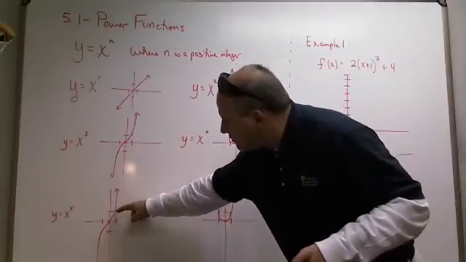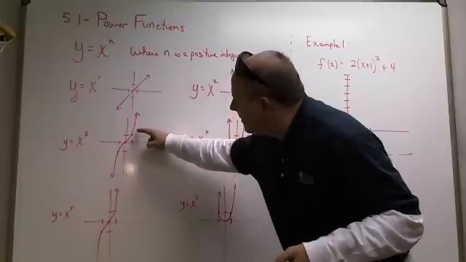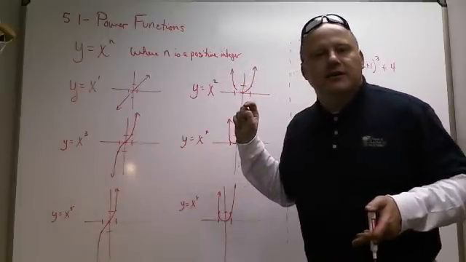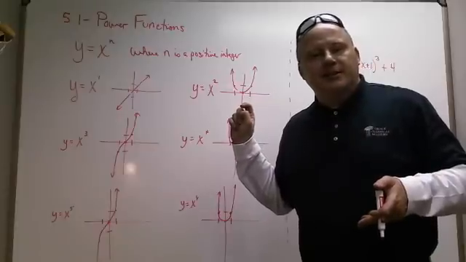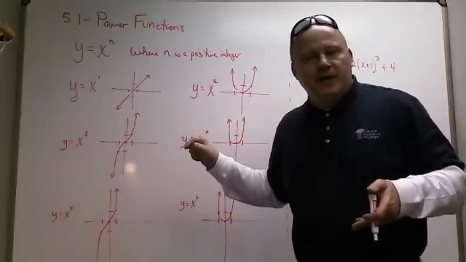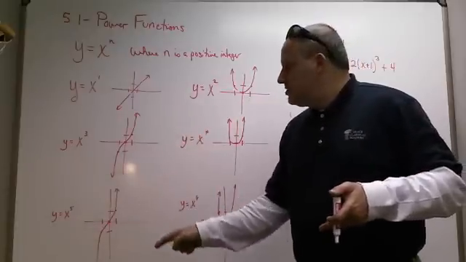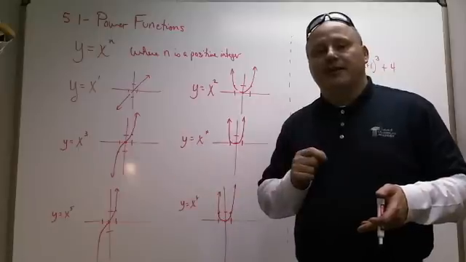I don't know if you can see the subtleness on my graph, but the graph actually looks a lot steeper here than it is on here. It's very subtle. You have to look very closely. But it is slightly steeper than the one above it. And if it was x to the 7th, it would be even steeper than the x to the 3rd.